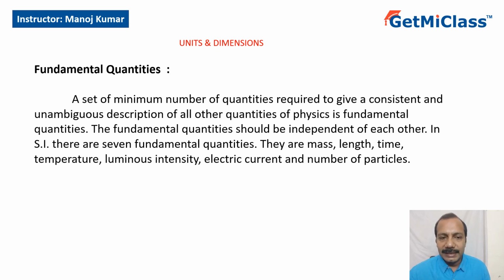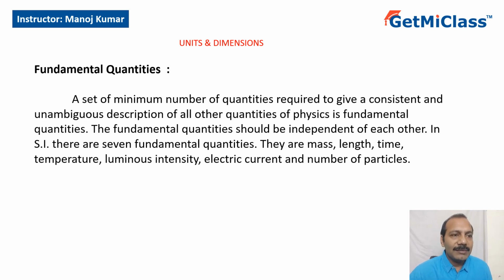What do I mean by that? Let's say I want to define density. Density is what? Mass per volume. What is volume? Volume is length into breadth into height. So we are saying that density depends on mass and volume. Volume depends on length, breadth, height, or the dimensions of the object. But what factors does mass depend on? Mass doesn't depend on anything, but density depends on mass. Similarly, length doesn't depend on anything. Volume depends on length, and because volume depends on length, density depends on length. So here mass and length are what? Fundamental quantities.